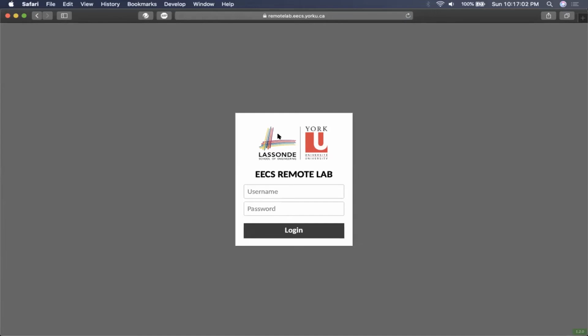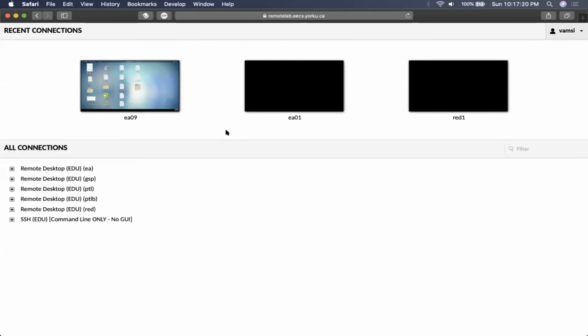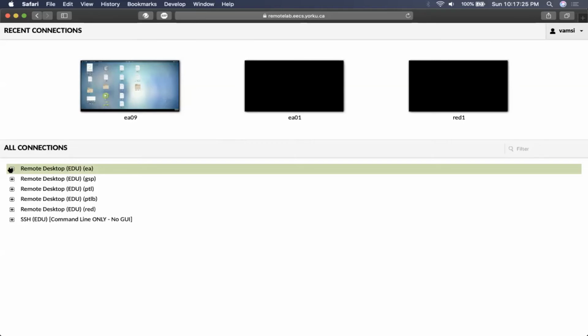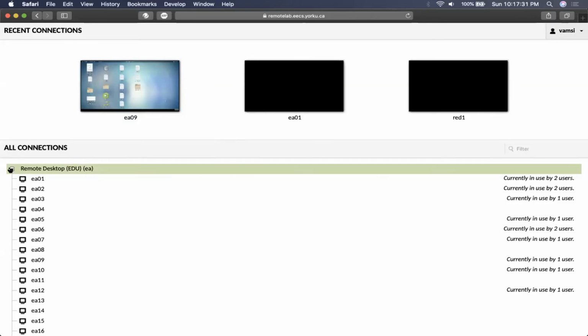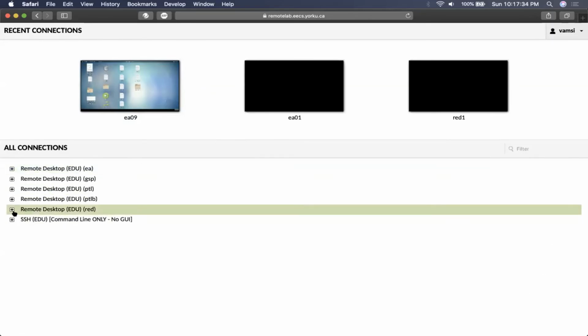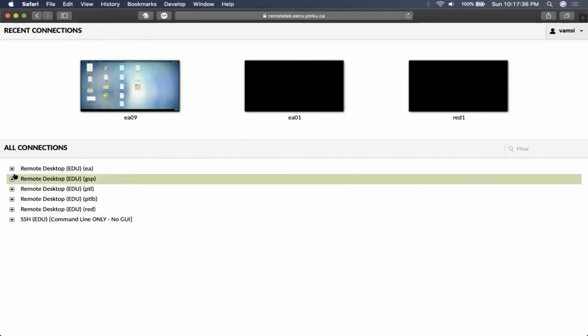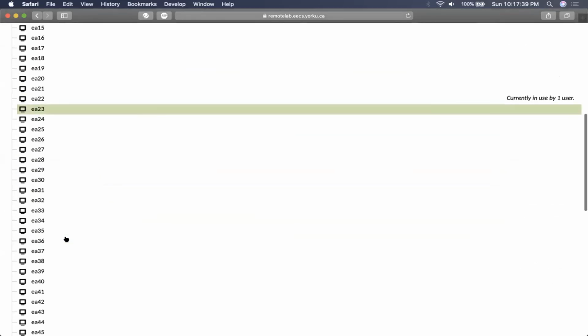But before I end this video, I just wanted to go over a new feature I think Lasan has, which is EECS Remote Lab. And for this one, all you have to do is log in using your, pretty sure, EECS login. And as I'm going to mention, this is just a remote RDP. What that is, you're just accessing the desktop in the Prism Lab computers. As you can see, there's a bunch of servers. There's a red server. There's, I'm pretty sure, EA servers, all the Prism Lab computers there are.